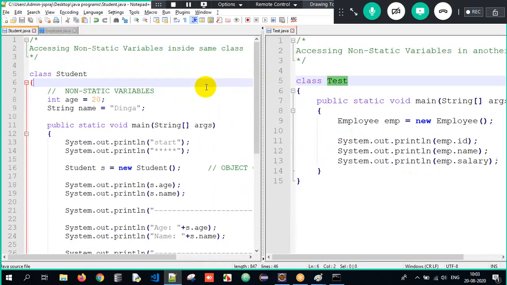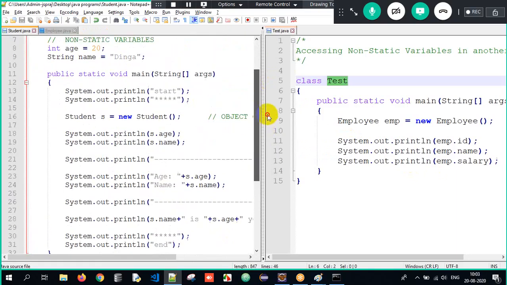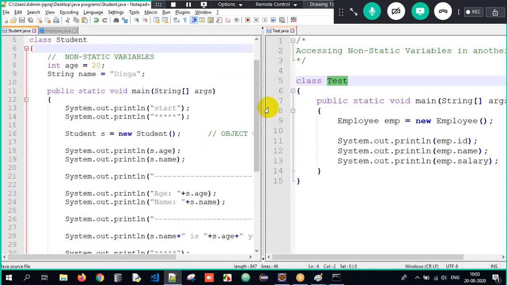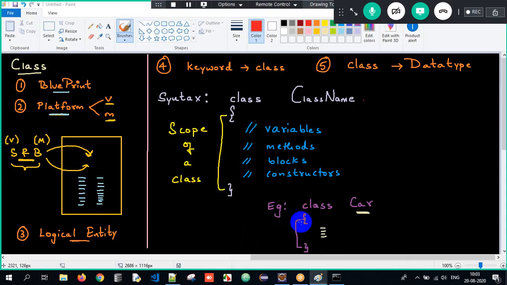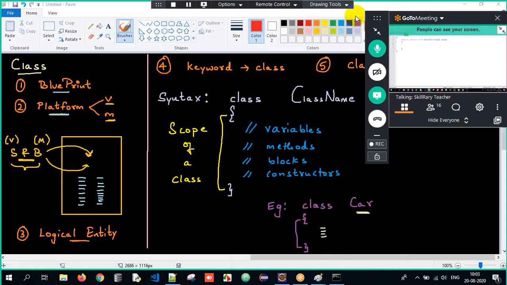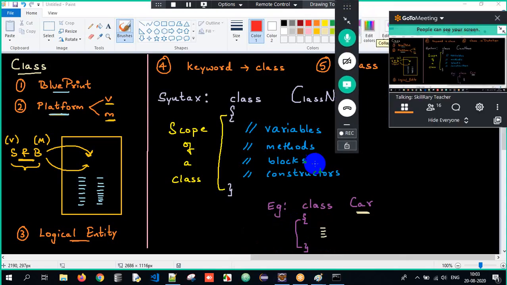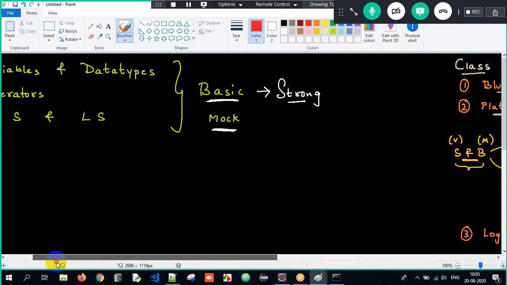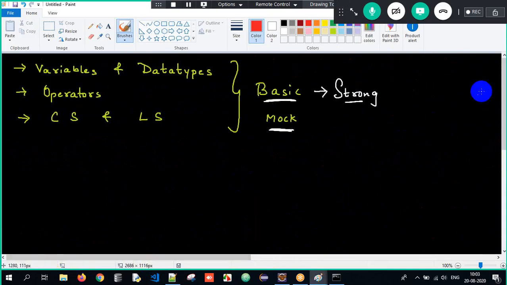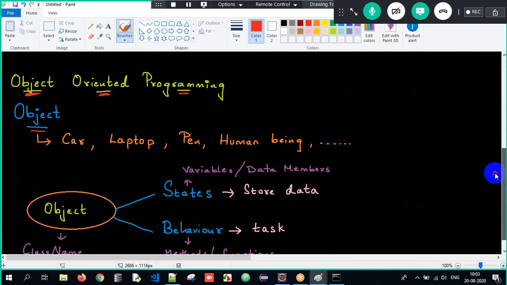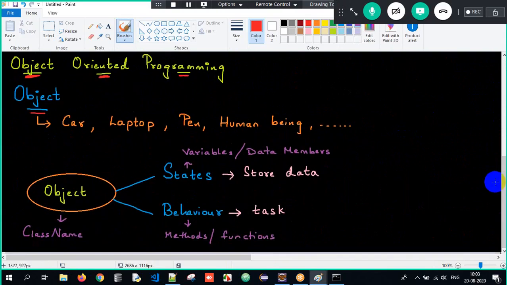We saw how to access non-static properties in the same class. So this is all about what a class is, what an object is, and what object creation is. Clear? Let me do a quick wrap-up so that we can have a QA session, wherein if you have any questions, you can let me know here. These are the basic concepts we did earlier, and then this topic will be very strong in you all.